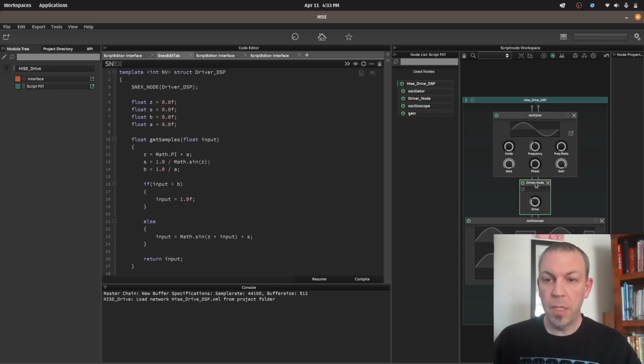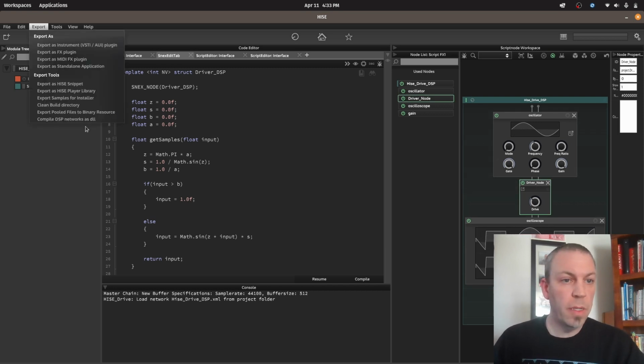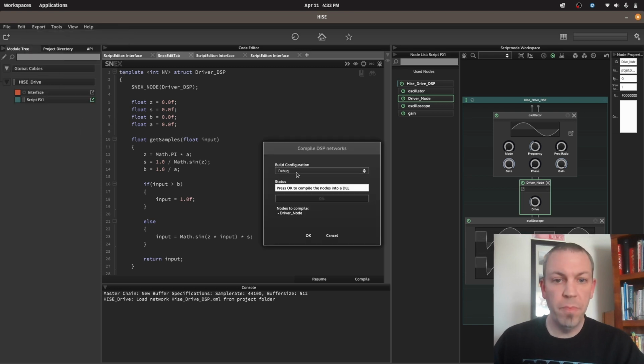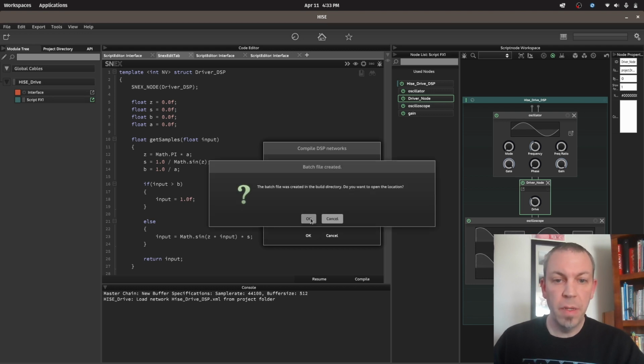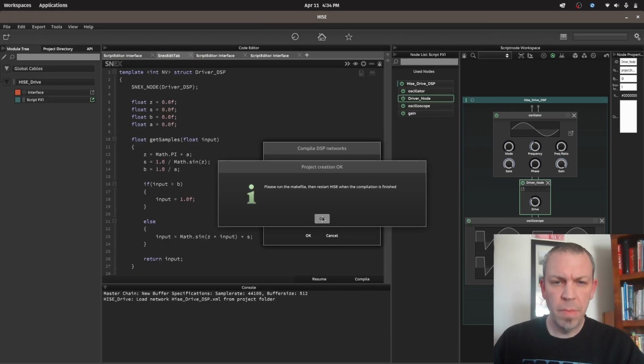Now the next thing we need to do is wrap this as a DLL. So we'll go to export, compile DSP network as DLL. And we can see it's listed here as the node that's going to compile. And we'll make a release. Please run make.